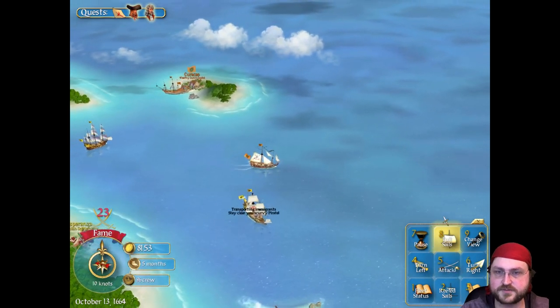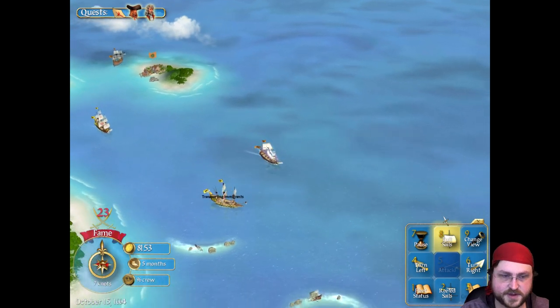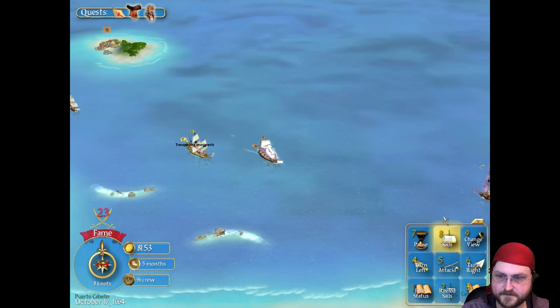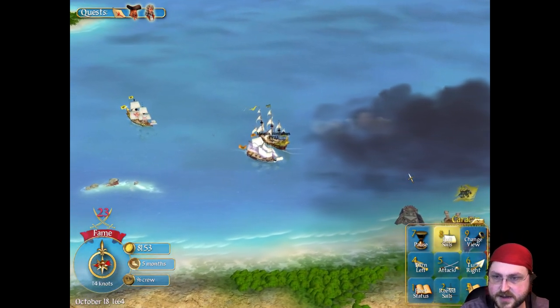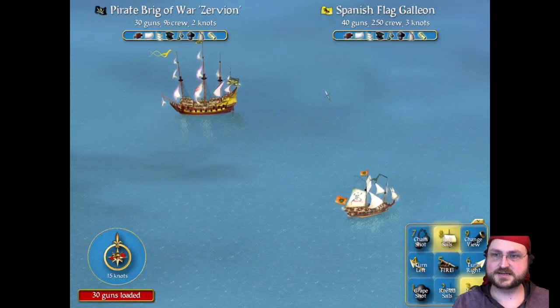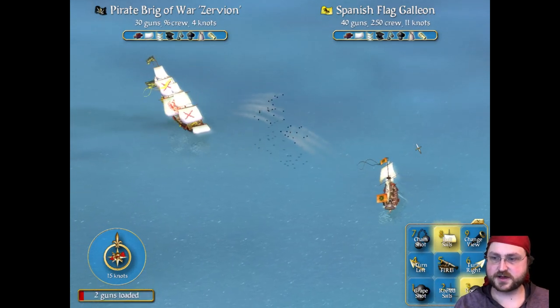Oh, flying. Sailing east sucks. This wind. My crew's not flipping out. Is that you? Yes, it's him. I want to get to the other side. Spanish flag galleon, Marquis Montalban. Oh my god, he's got a lot of crew. We definitely have to kick the shit out of his ship a lot.